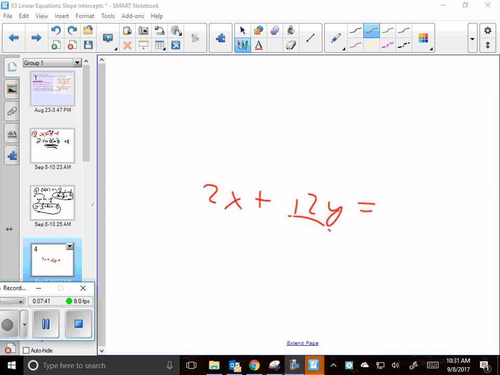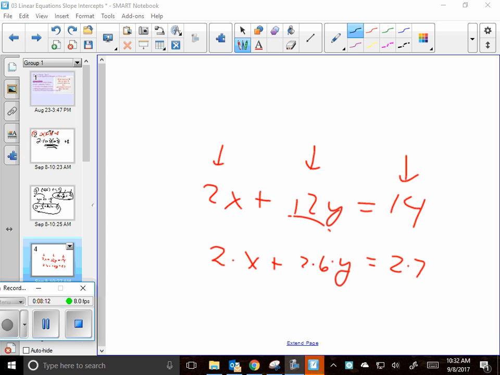Equals 14. Do you remember me saying that if you can factor it, you should? There's a 2 in everything now, like you just said. So yes, there's a 2 in all of these things. So I could write this as 2x plus 2 times 6y equals 2 times 7. And then, just like you can multiply everything by 2, you can divide everything by 2. Now, you don't have to do this. She's just asking, could you, and still be right.